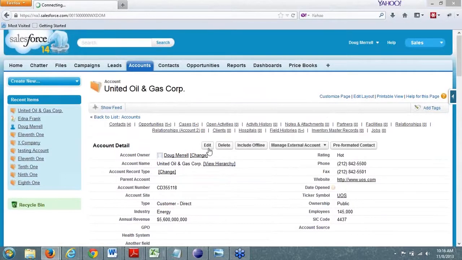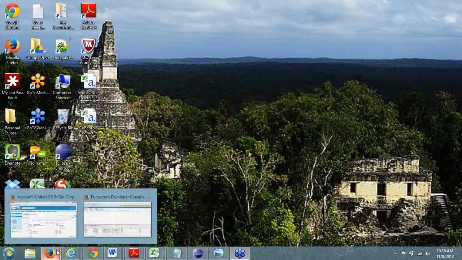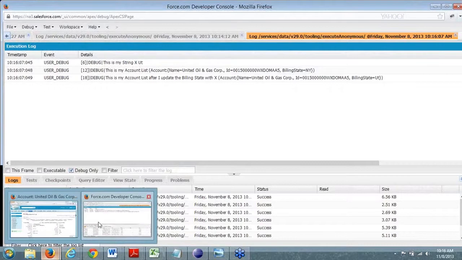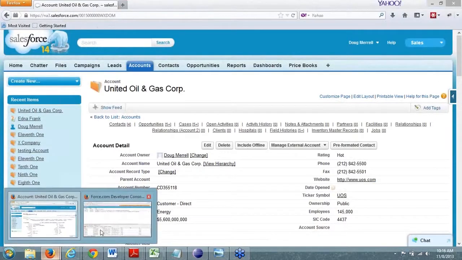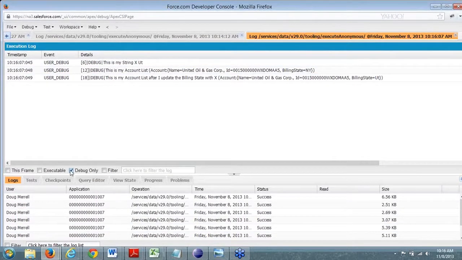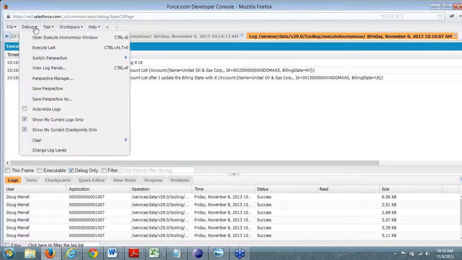Click on Save. All right. So that's how you handle a DML operation on a list in Developer Console. Now there's a number of other things that I suggest practicing with in Developer Console and also in Salesforce. In general, it's learning how to play with your lists and also with sets and maps. These are called your collections.